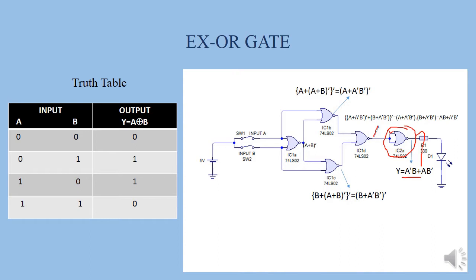This is the circuit diagram of an XOR gate by using NOR chip only. This is input A line and this is input B line. The output expression of the NOR gate is A+B whole bar. This A+B whole bar output line is connected with this NOR gate input line and also with input A line. From here what we get is A + (A+B whole bar) over bar. Using De Morgan's theorem, A+B whole bar breaks to A-bar·B-bar. So we can write it as A + A-bar·B-bar, whole bar.